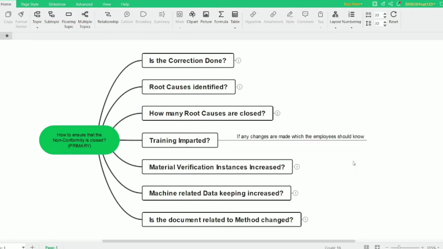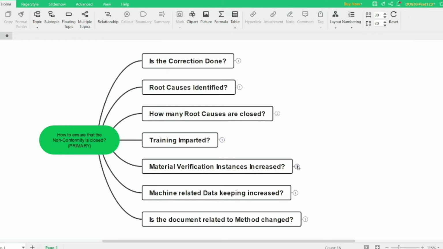One more thing is, if there are any changes in the machine, or any changes in the operation of the machine, where the operators or the staff need to be trained, you need to train that staff on how the machine needs to be operated now. If it is not required, it is not necessary to impart training. But in many cases, the non-compliance is such that training needs to be imparted, because you need to increase the knowledge and understanding level of each and every employee, right?